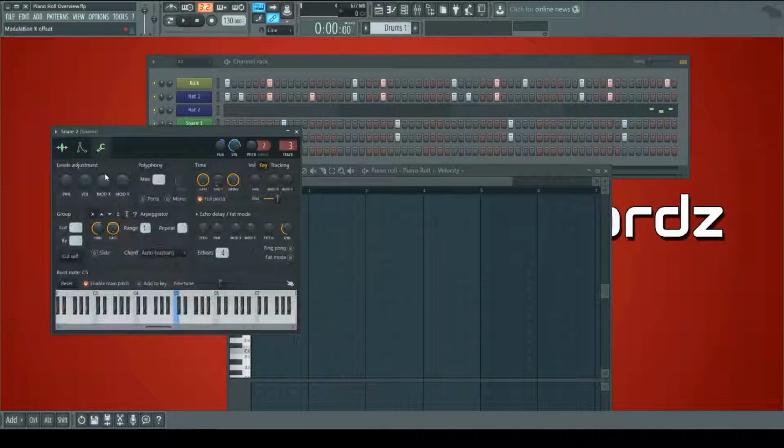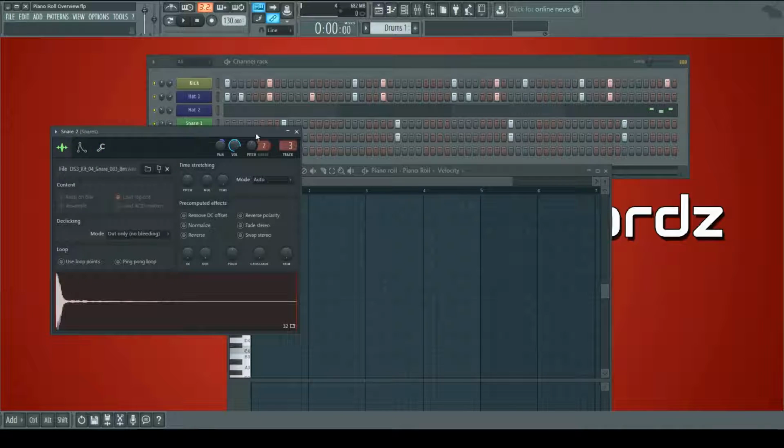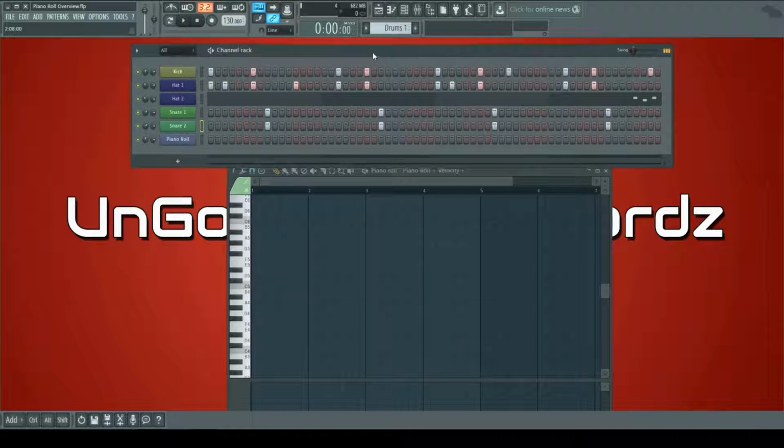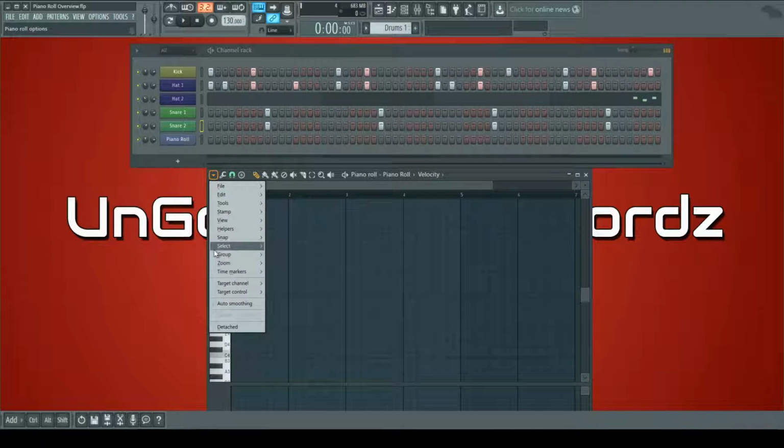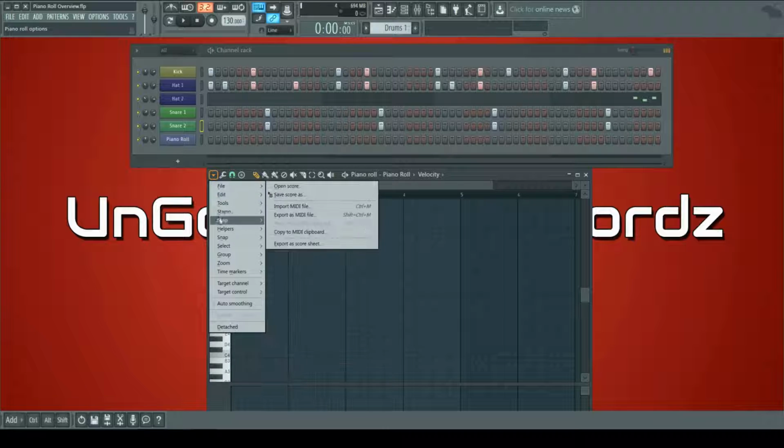If we go on here, we go to the tool. You see here it says root note C5, and then you can see the piano, it's highlighted in blue. That is our root note, and everything that you pull into FL Studio on a channel rack, instruments, etc., the root note will be C5, and is where the piano roll will start, in the middle around C5. So we've got your general drop down menu with your files and saving settings.